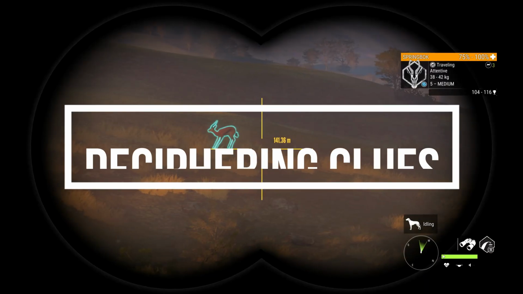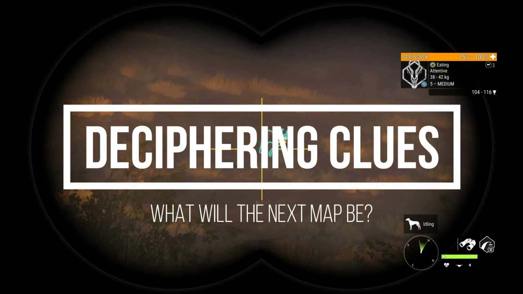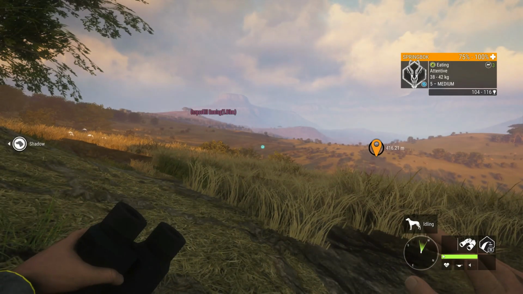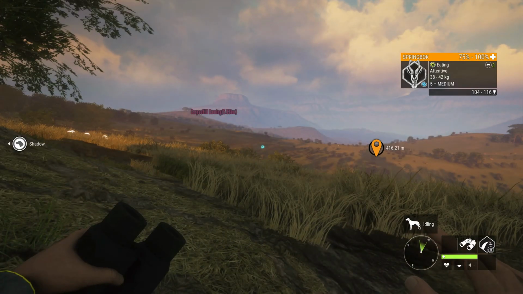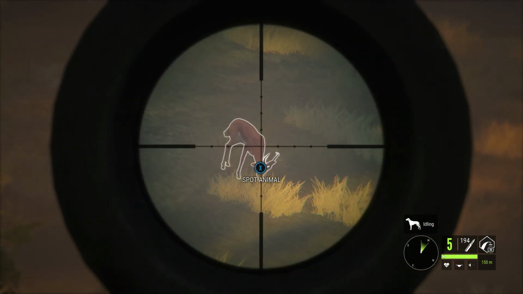So they have been dropping clues. Today we're gonna look at all of the clues that have been dropped. We're gonna try and figure out exactly what they mean, and we're gonna talk about all the different ideas that are floating around in the community and see if we can figure this thing out, because it is starting to make my brain melt. I'm not gonna lie, it really is.